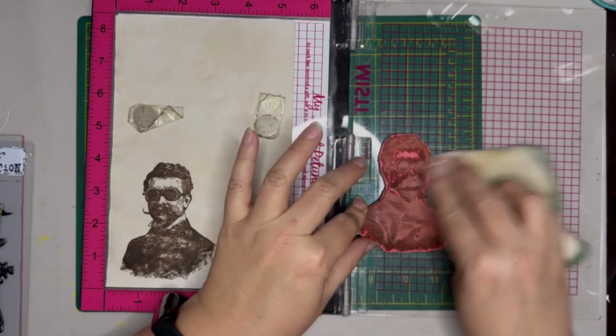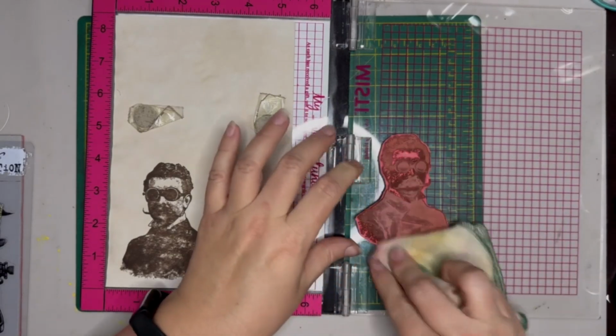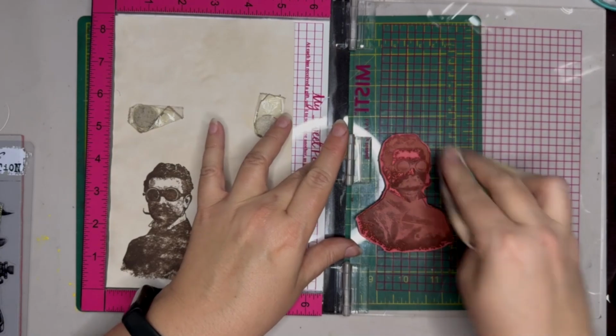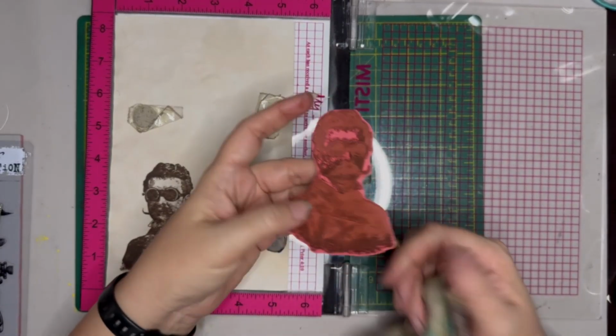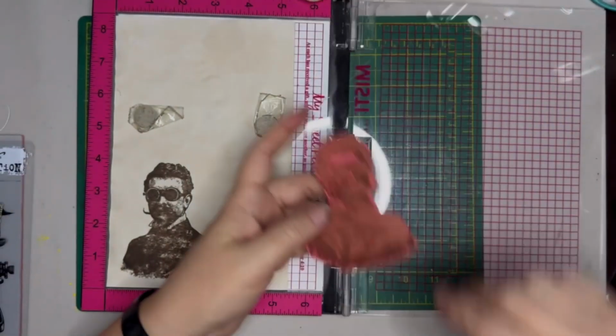And since it's archival ink, if I want to get all this staining off, I'm going to have to take this to my sink and give it a good cleaning with some soap, and still may not get all the staining off, but I'm not really bothered by the staining. It's not a big deal.